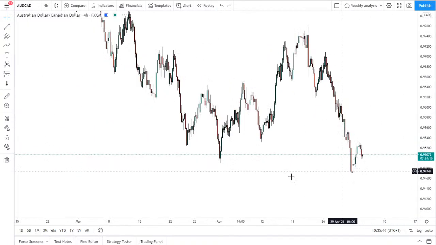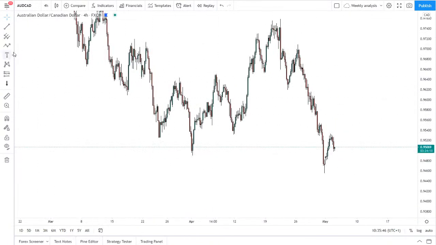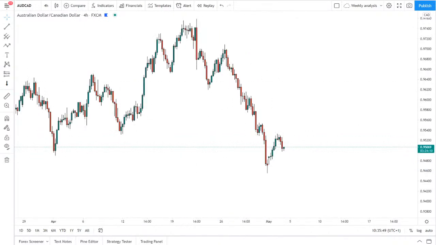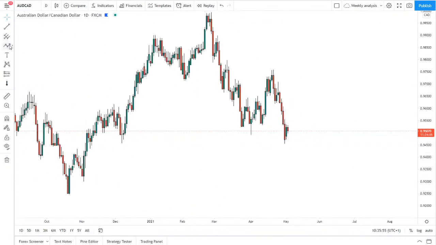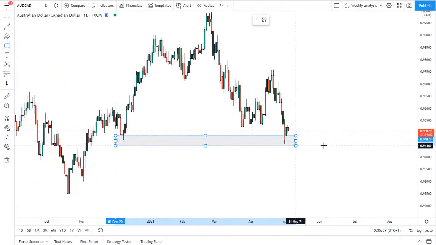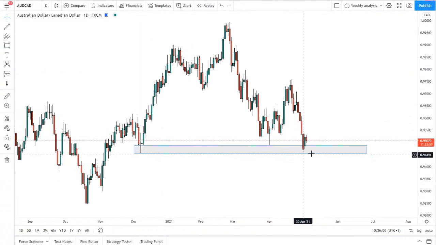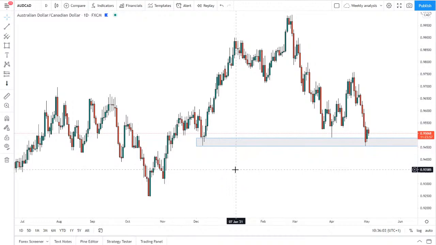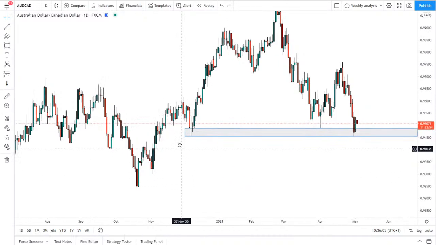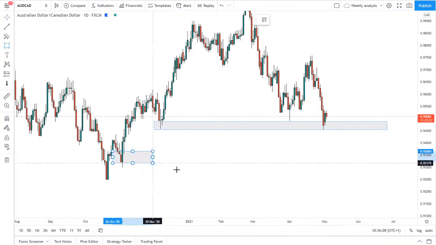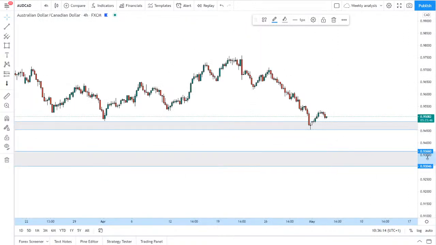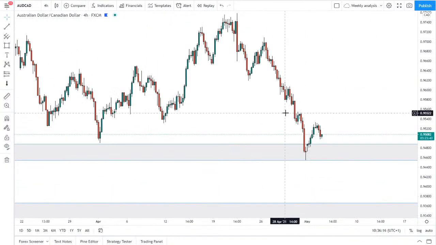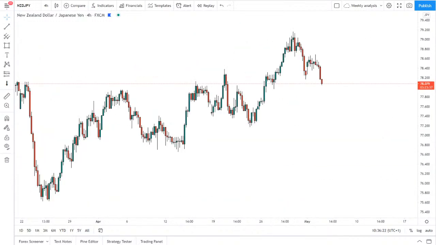Looking at the 4H for AUD CAD, it created those new lows probably yesterday, or if not, the end of last week, but price right now is looking very bearish. Coming back into this area here, we did see a big reaction, so we might see a bit of a bigger reaction there, but nonetheless price is still looking very bearish, and I think we could see price tap back into this area of support if we get a break of that. But right now AUD is looking like we have some weakness across the board, and we could see that continue. And again, same thing for NZD as well.